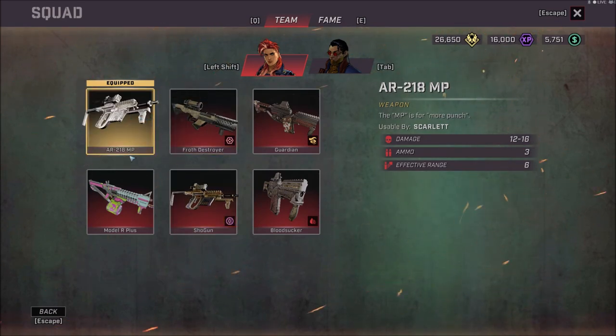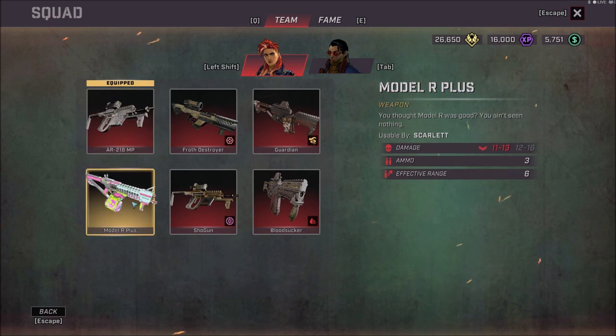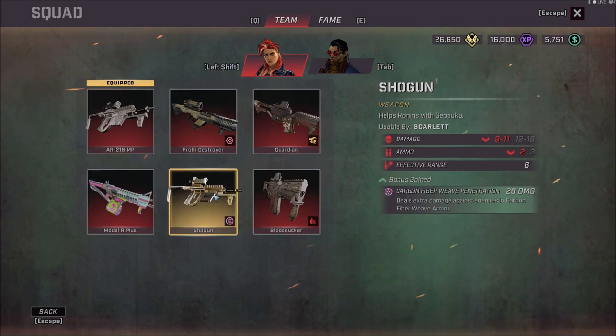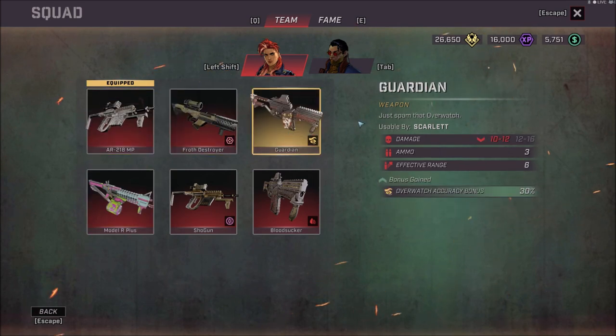So what do we got here? Is this 12 to 16? That's 11 to 13. So it's better than that. Better than that. Better than that. Okay, it's better. This is the best gun I've got right now.